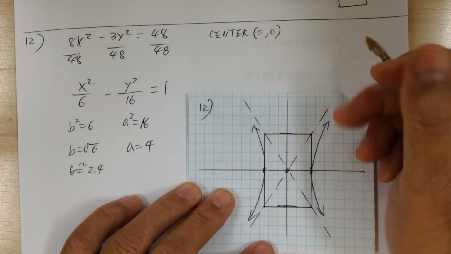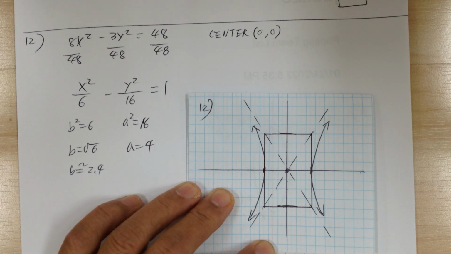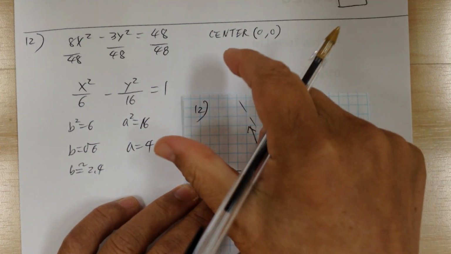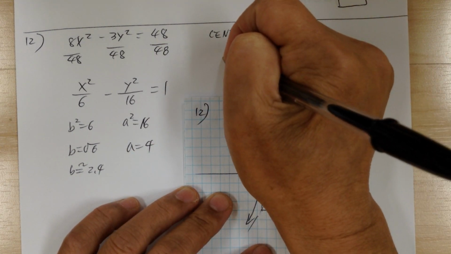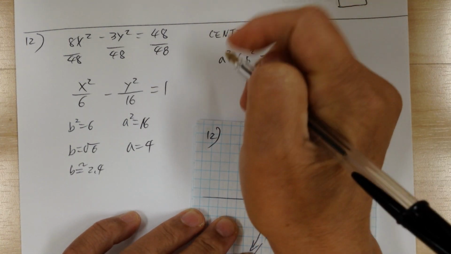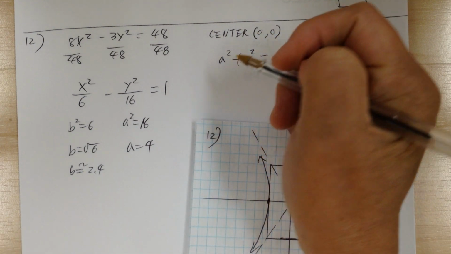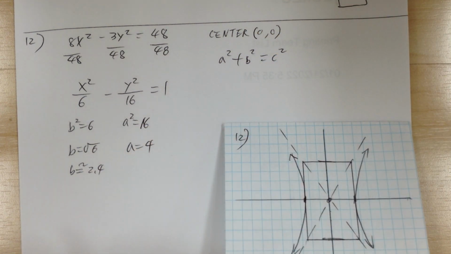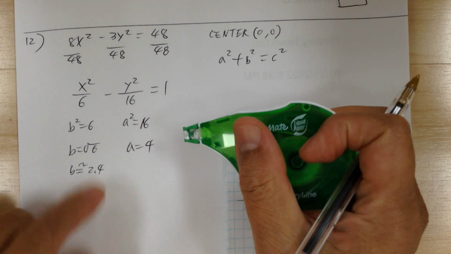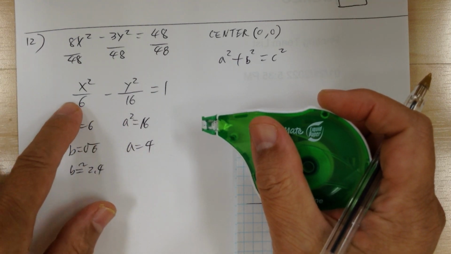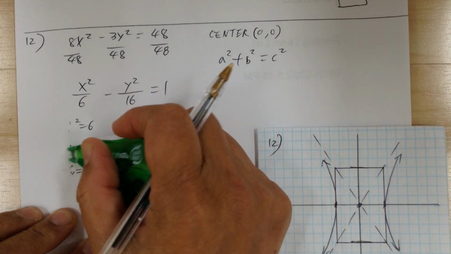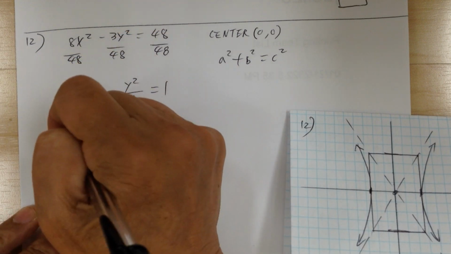Okay, so now let's go back to the problem and do what it asks you to do. It's finding the focus, right? So for the hyperbola, it's a regular Pythagorean equation. So you've got a squared plus b squared equal to c squared. Well, actually for this one, take that back. It doesn't matter about a and b for the hyperbola. Usually in the equation they always make this a. So let's go back to this. But it doesn't matter which is a or b for the hyperbola.